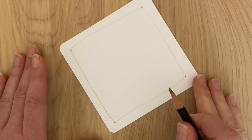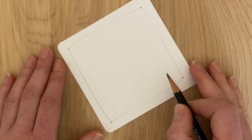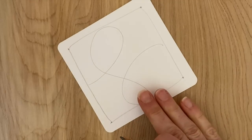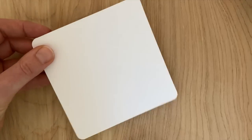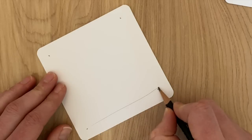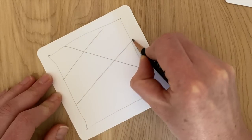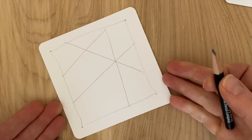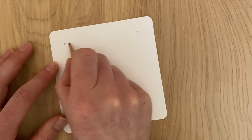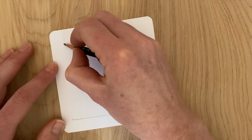And then in the beginning, I think we created a string that was a little bit like a Z and we divided up our tile. But strings can really be anything. They could be something quite simple that just divides your tile into maybe some sections like so. Or strings could be something that divides your tile into sections that look maybe something like that, a little more geometric. So really, a string is just a way to get some pencil lines down on your tile and get you ready for tangling.